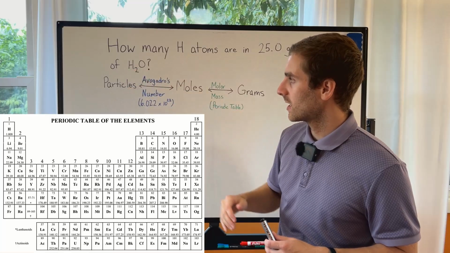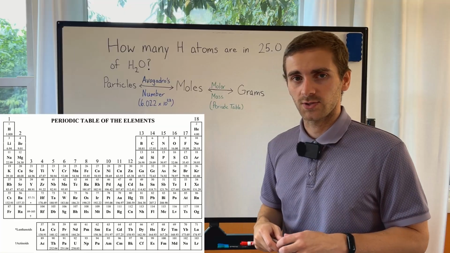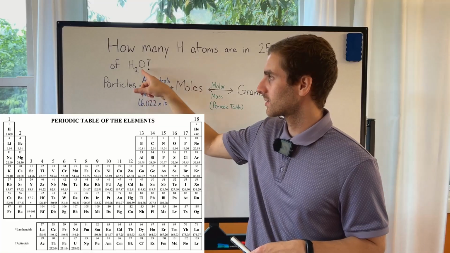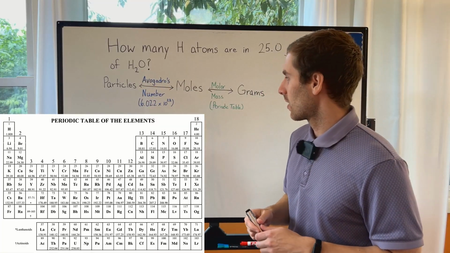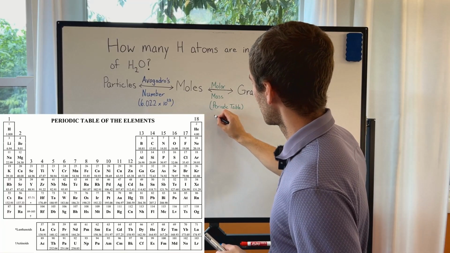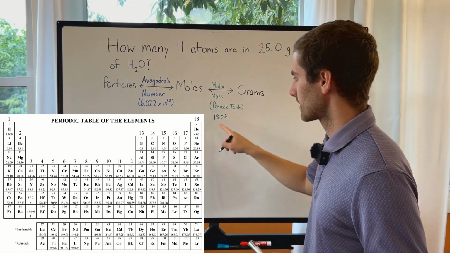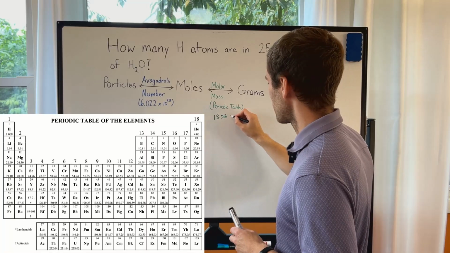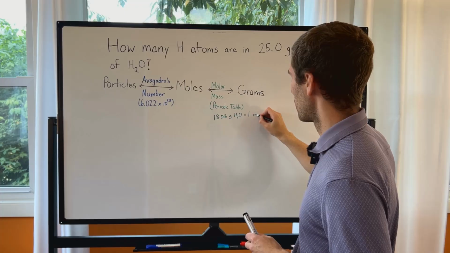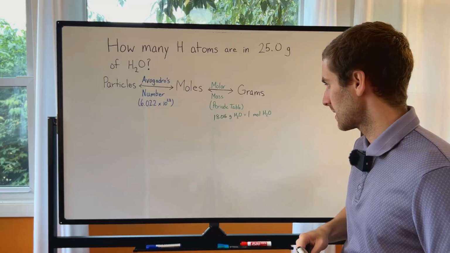And so in the case of H2O, if we look at the periodic table, hydrogen's got a molar mass of 1.008. We're going to have to multiply that by 2 because there's 2 hydrogens. Oxygen has a molar mass of 16. And so if you add that all up, for water, this number is going to be 18.016 for water. That tells us how many grams of water are in 1 mole of water. That's what molar mass means.